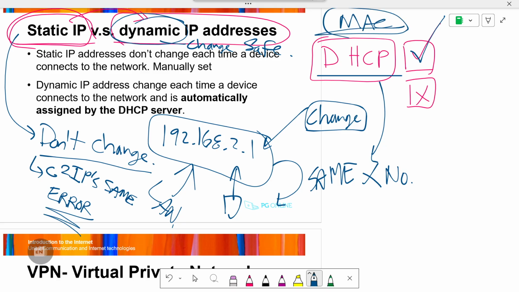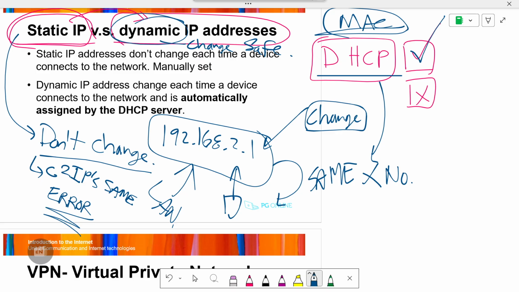What is the MAC address? What does it tell me? What information, and can it change? It can't change. What does the MAC address tell me? Media access control. What information does it contain? It contains the hardware.